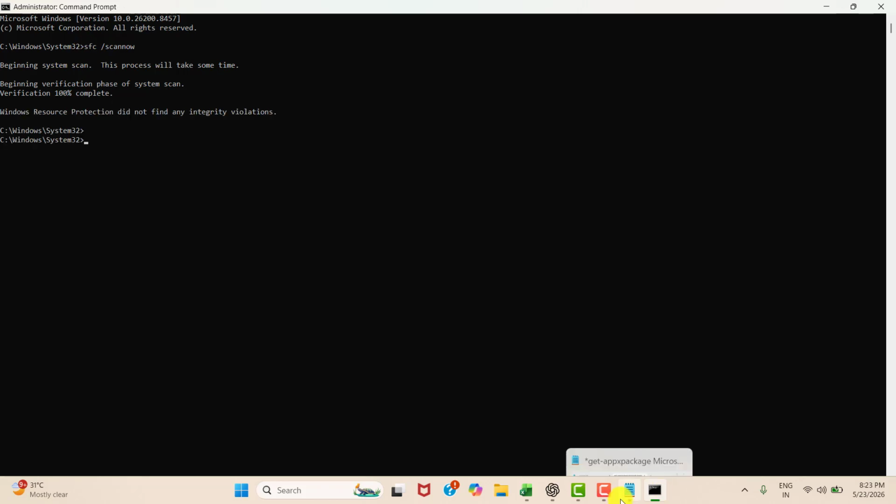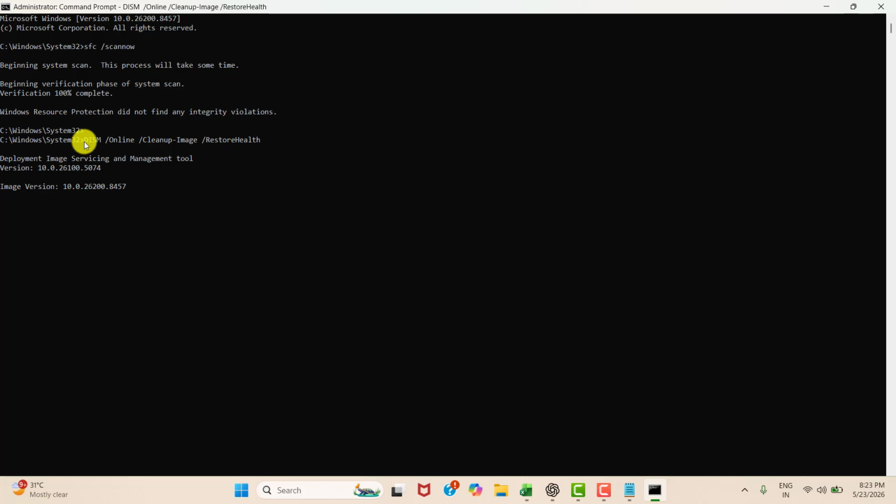Also please check the status. Once it's done, please copy the second prompt in the description and paste it over there, and the same way you need to wait for 5 to 10 minutes. It needs to load from 0 to 100, and if in case it's unsuccessful, you need to repeat the step, and check the status.